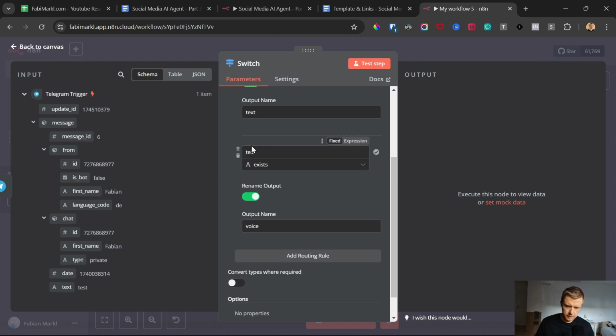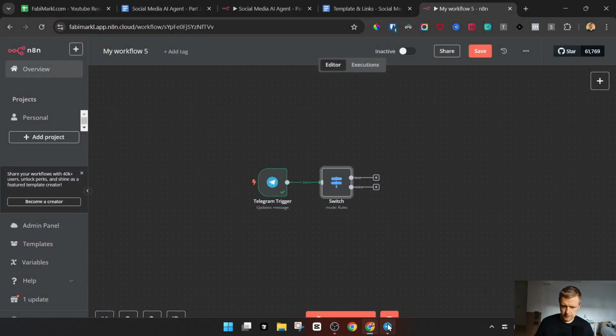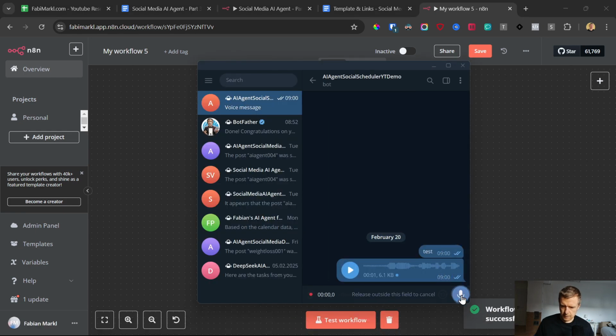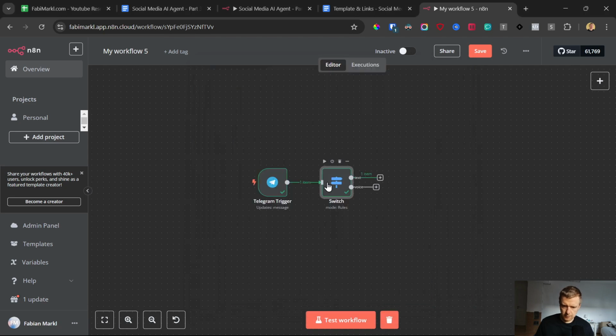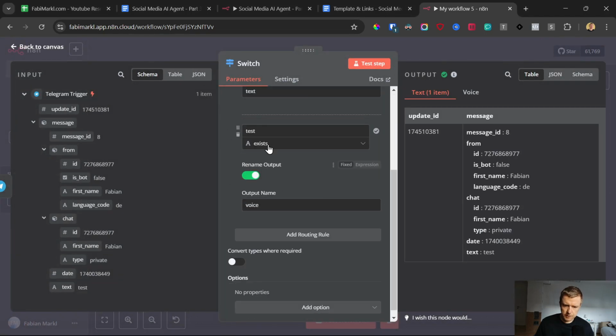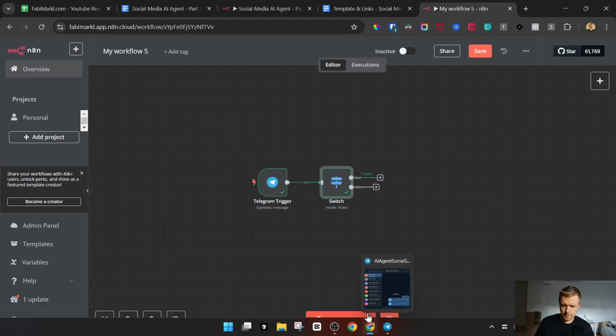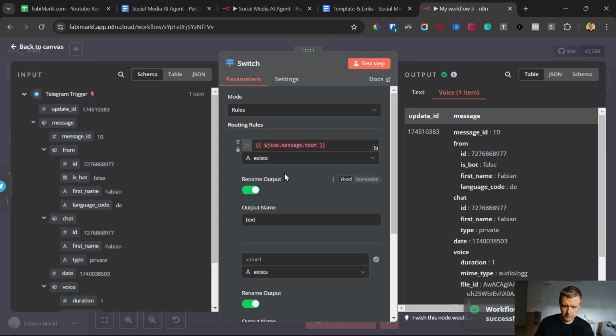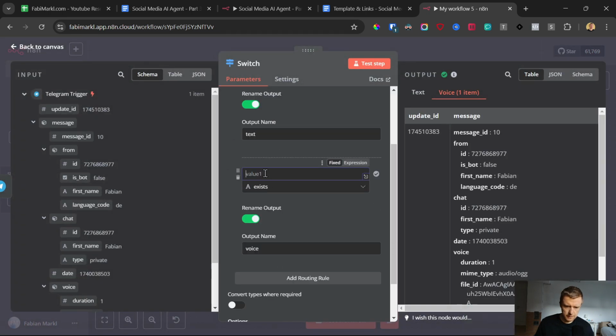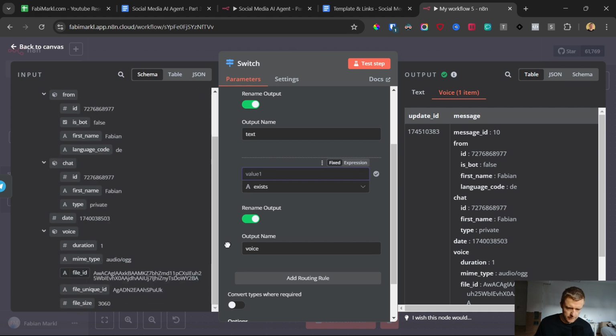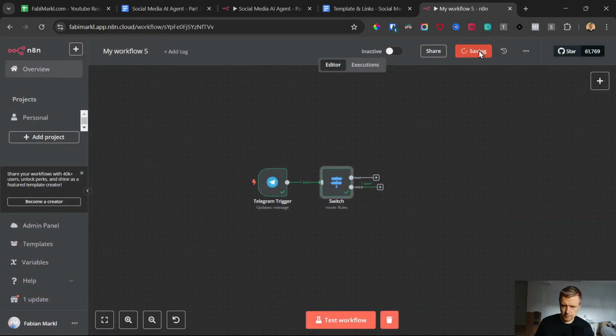So here we need to first record a message, or it can already be recorded. This is a test. No, it's not going to transcribe the message yet because we need to do this first. And here we need to go to, so let's go back. Now it has triggered the voice. And here we need to drag in the field file ID from the recorded voice message. Now let's go back. Let's click save.